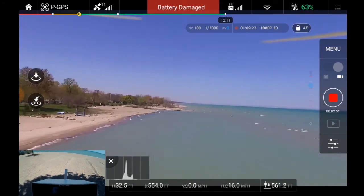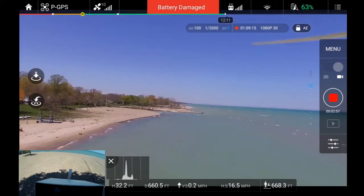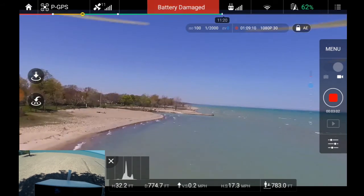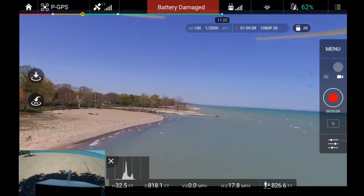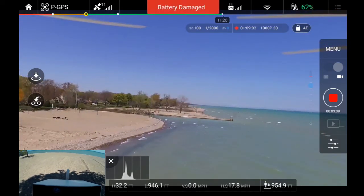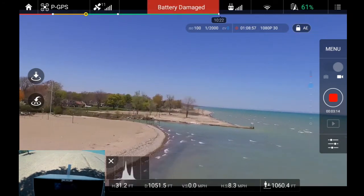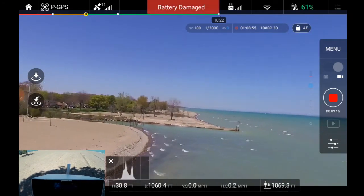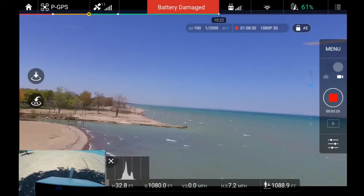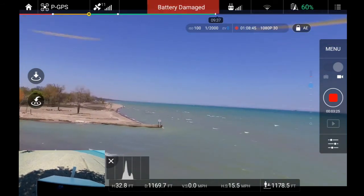I can definitely see better in the DJI app versus Lychee as far as FPV — the screen refresh and everything on Android seems to be working a whole lot better, though obviously I don't get mission planner. I want to be careful I don't run into any trees here because I'm only at about 30-some feet above the deck.